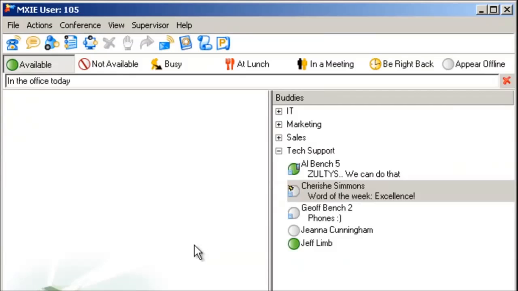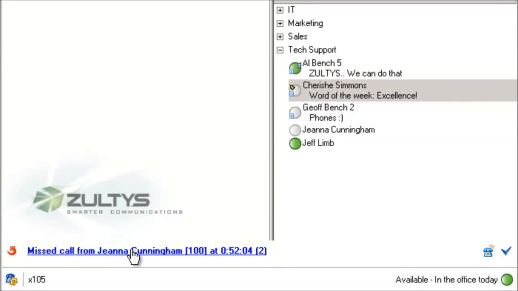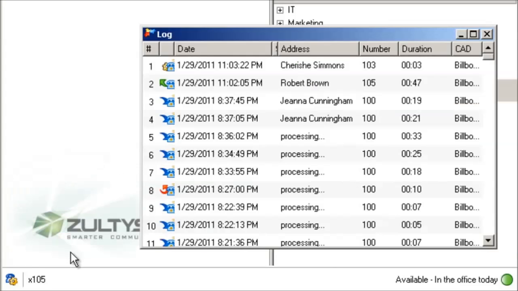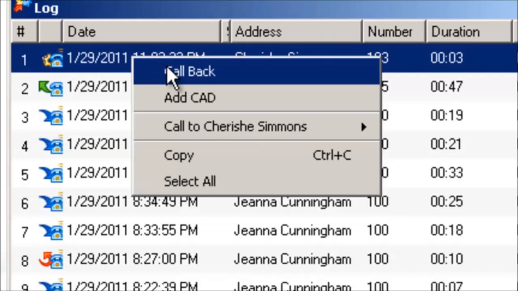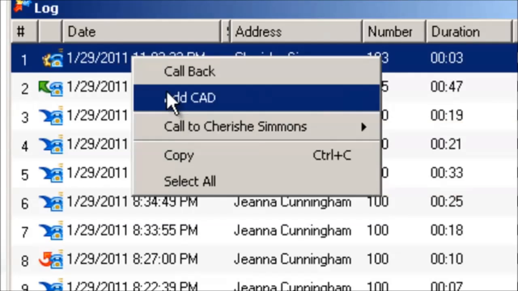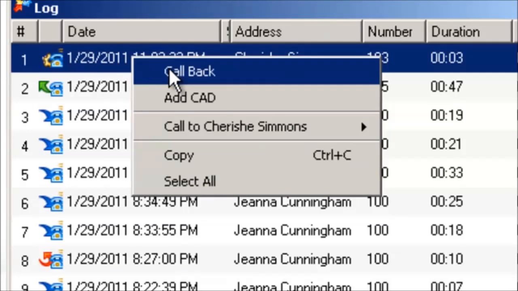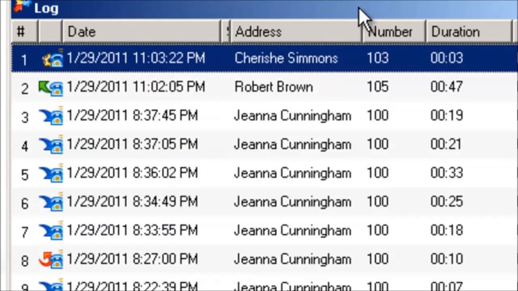Okay, so now that we're done with conference, let's take a look down here at the bottom, because you'll probably notice that we have received a couple missed calls down here, and I have a missed call from Gina. So this now shows up, and if I click on that, up here in this section will now show all the different missed calls. So incoming, outgoing, and so forth from these different users, and then if I want to, I can even just right click and I can call that person back or place a call to Cherish and so forth, copy the number and those types of things. Typically you're just clicking to call back, and it's a nice easy way to connect right back to that person. That will show your call log for all calls, for internal and external.